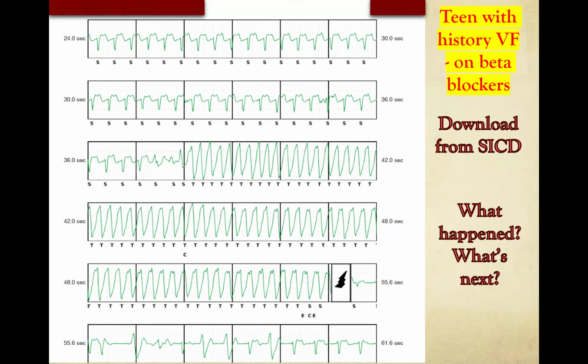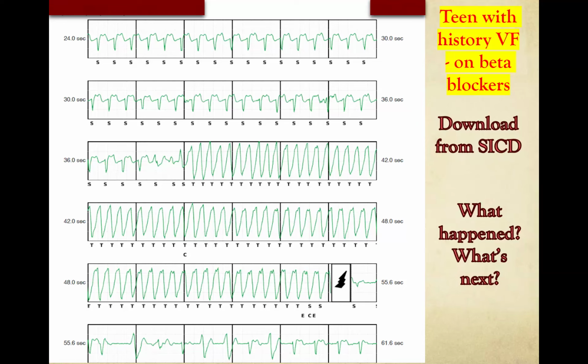Usually they're programmed to communicate at like 2 in the morning or something like that, and the patient is unaware that it's happening. However, if there is an event that is worrisome, whether it's a problem with the lead, an episode of getting shocked, or an episode of VT or VF, the system is triggered when you're in the field of the Bluetooth to send the tracing as well. So this is a tracing that came through the pike that I think Jack actually saw and informed us about. So what do you think is going on here?